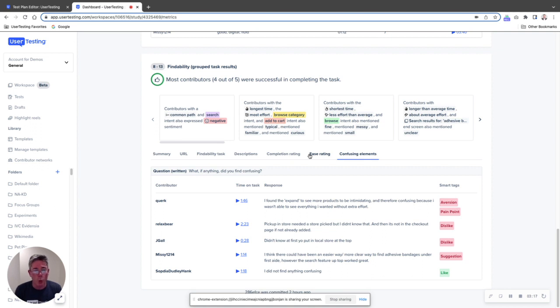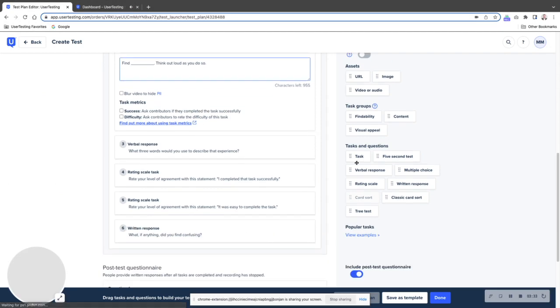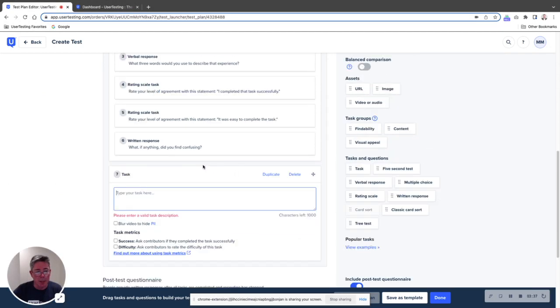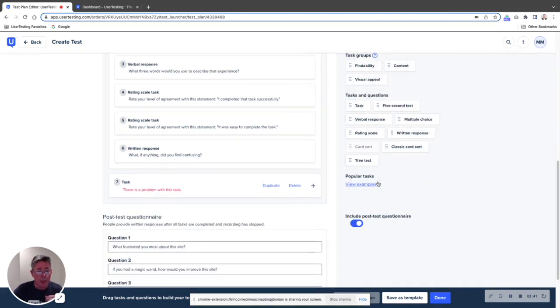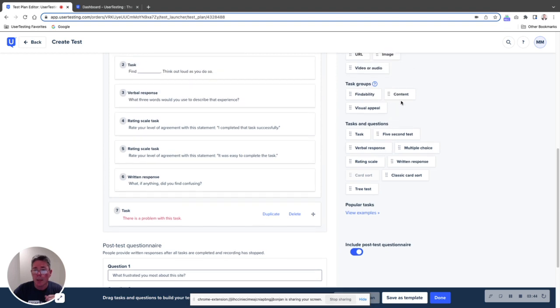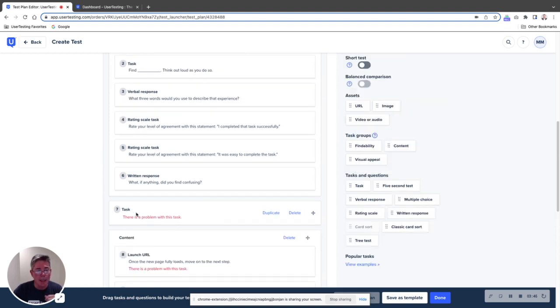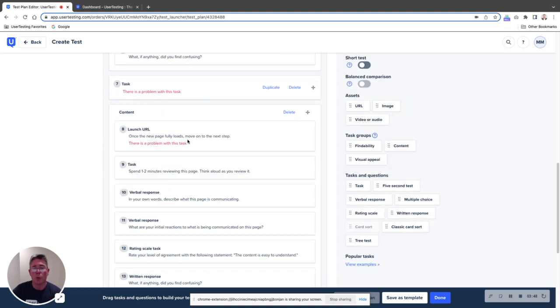So we just bring this all together to make it much tighter and crisper. And you don't really need to worry about these things because the tasks are all there. And then now the results are much more organized for you in sort of a cohesive way around this particular function. I know a lot of people will do multiple things in a study. And so you can do this findability study and you can still bring in other tasks. I can stick another task right after this and put it right there and ask them to do something else. I can also do another, can I do that? Can I click on content? Yeah, see that? I can click on content and I can do another group task right after it.